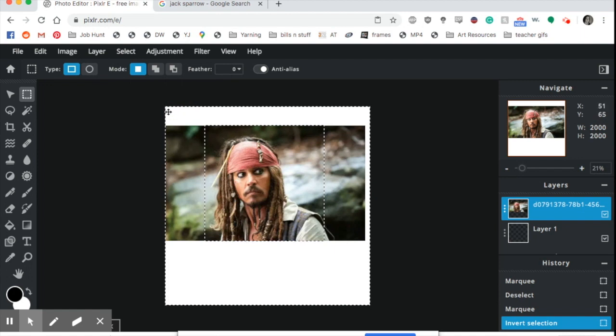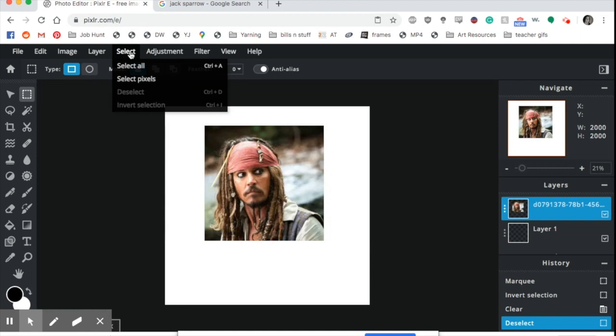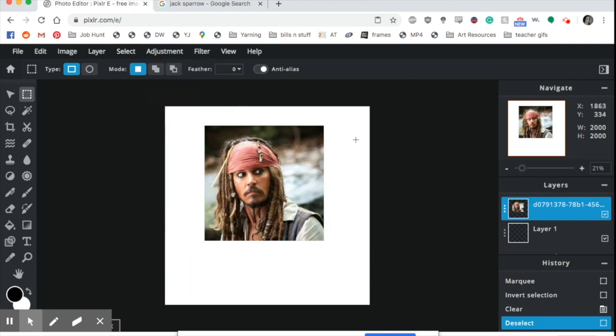So from here, you can see another box popped up around the edges, and there is one around his face. So now if I just go to my keyboard and click the backspace or delete button, it'll get rid of everything. Sweet. Very, very cool. Really the fastest way to make him into a square. Okay, now we need these little dancing gridded boxes to go away. So I'm going to do Control deselect, or you can go to Select, Deselect. You can see it's Control D up there. Okay, and I have his lovely, lovely square.